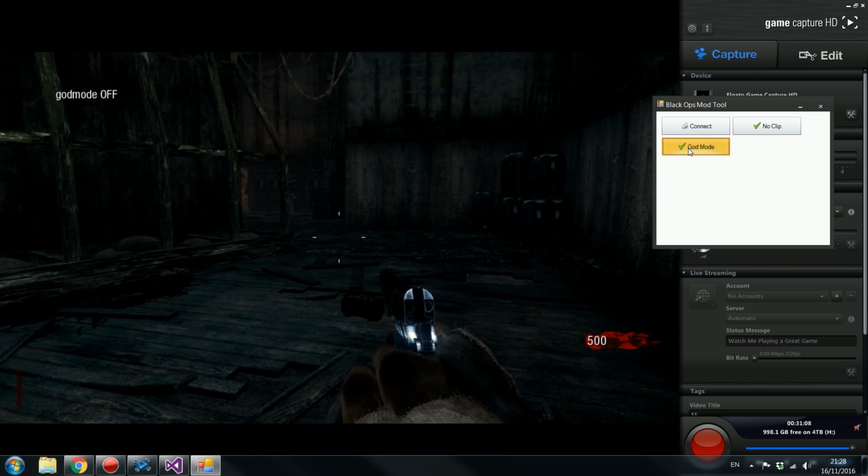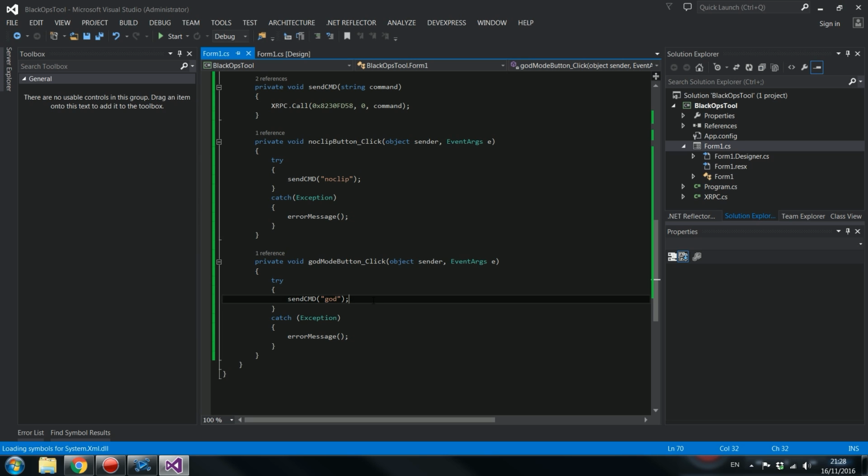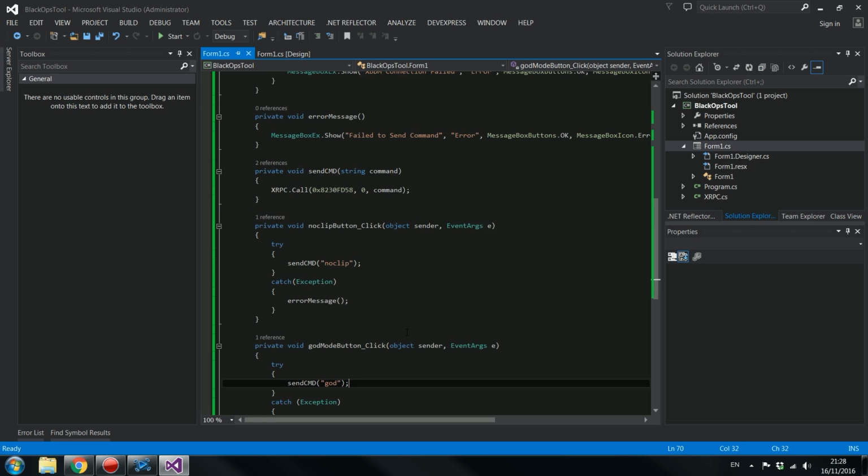So there's quite a few toggleable commands where you can just click the button once and it'll just revert whatever value it was set to before. So it works with console commands that can either be on or off, 1 or 0. So it'll just revert whatever value it was on to its new value. So if it was on 0, then it will change it to 1. If it was on 1, it will change it to 0. So it will just keep toggling it on and off every time you click the button, which is really useful.